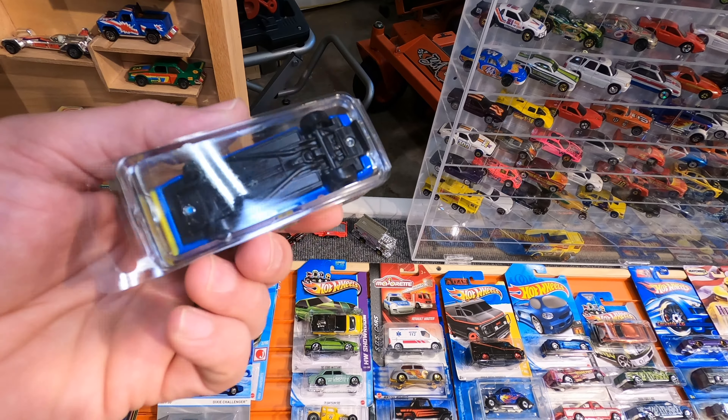Stepping down in price a little bit, picked up this Hot Wheels Gold Hot Ones Porsche 911. This guy was $3. All the rest of these cars were $3. The short card Shelby Cobra — looking good. The new exclusive colorway for the '98 Honda Prelude, and if you guys haven't seen this in person yet, it is really, really nice. That was $3. And the Dixie Challenger from the Cool Classics — metal on metal with the retro slot wheels. $3.